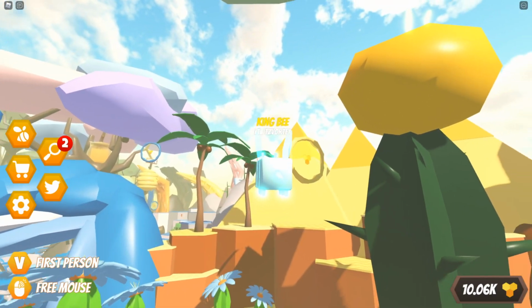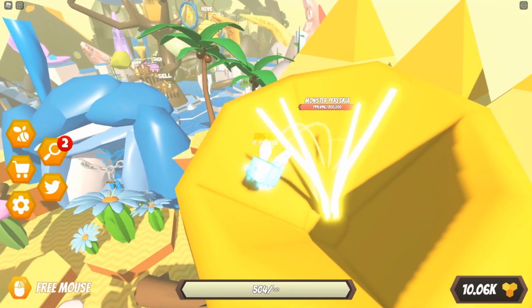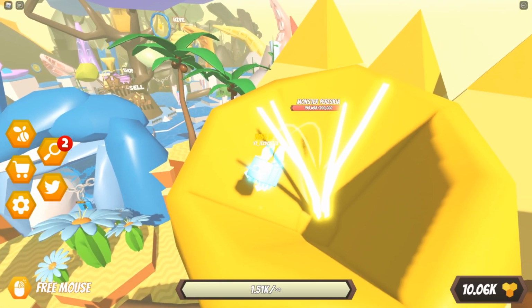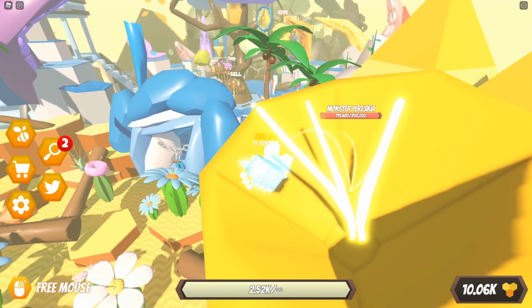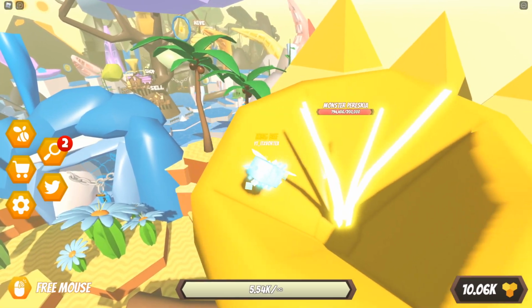Alright guys, you're now in the next area, the Oasis, and this is the monster plant in this area. It has 200,000 hit points, I guess. That's pretty cool. So yeah, we're gonna sit here and grind this, and we should be in the next area very soon.